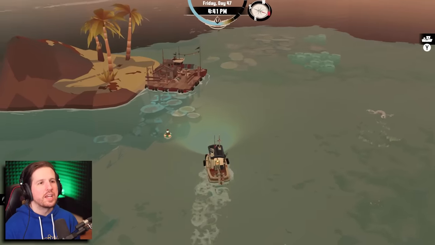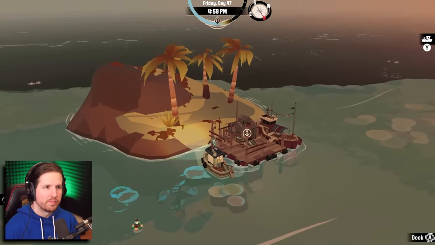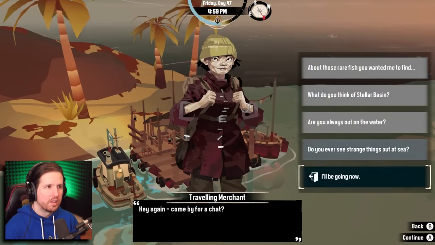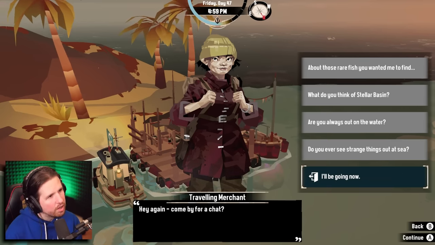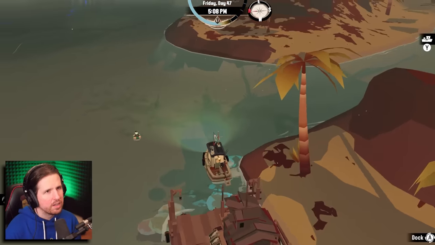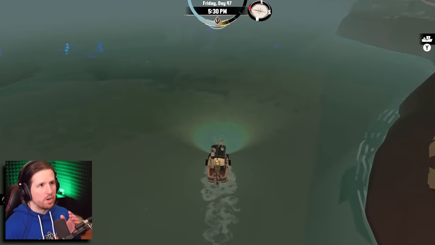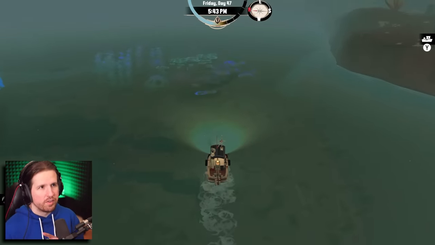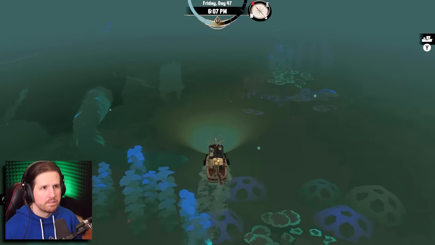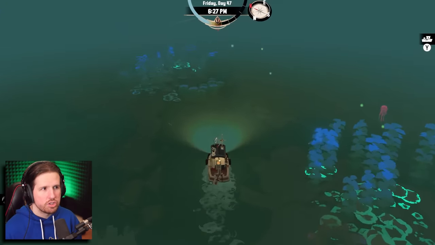Oh my god, I keep forgetting to ask her about a shipwreck. She's the only one that would know, right? Or do we just need to find it? No, I've exhausted all dialogue. Then where the hell is the shipwreck? Okay, I'm gonna try something. I'm gonna try using the device to stun the creature or whatever. I mean, because there's like a shipwreck right there, right?